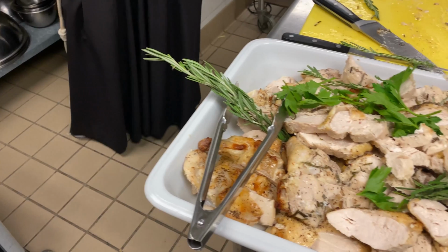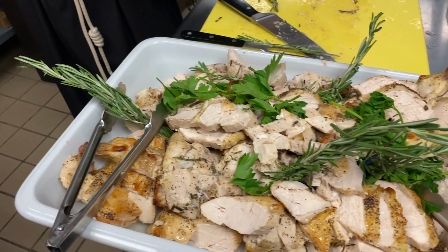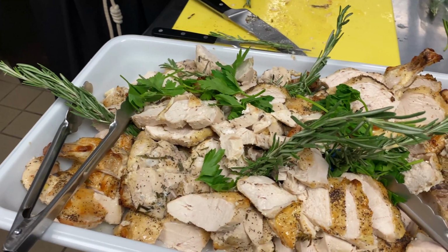Sure. So we have these wonderful little chicken breasts, and you just marinate them in olive oil, some lemon juice, some rosemary, garlic, and a little white wine. You could let that marinate overnight or just for a couple of hours. And you could do this on the grill, you could do this in the oven. So I baked it off at 400 degrees in a convection oven.